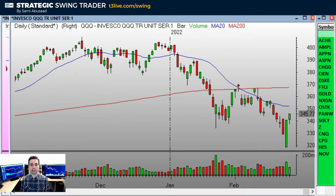In terms of the list for tomorrow, I have an unbelievable list. I have a few hundred items that I'm watching, but really 50 mainly. Most likely I'm not going to go after them tomorrow because we've already bounced for 2 days in a row, so it wouldn't be the right time for me, at least as a swing trader, to push the pedal to the metal. So maybe I would love to see the market retreat a little bit and then see what is still holding up really well, stronger than the market, and then that's what I will go after.